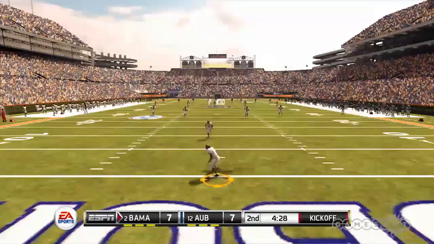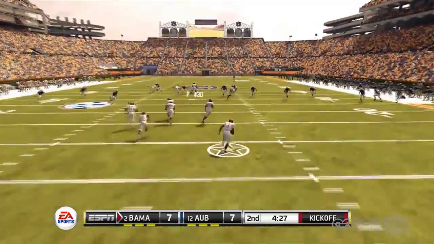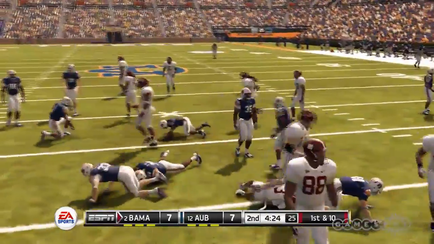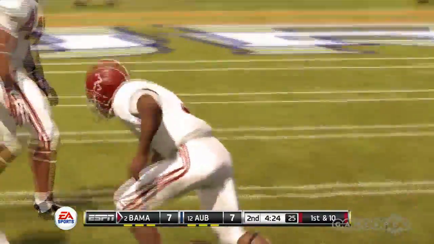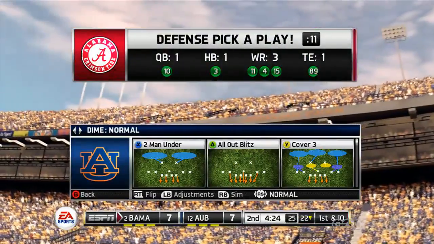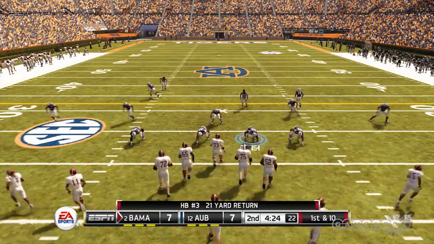He just drills this one. From his own goal line. And he just got stood up right there. That grass does look good. From their own 22-yard line. 1st down.